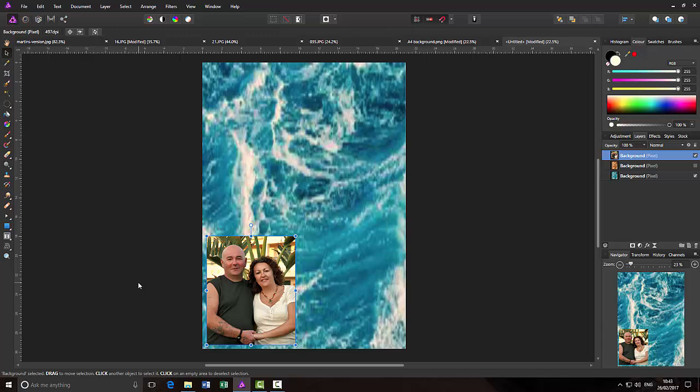And what I'm going to do is add a layer mask to this. Now you could use the eraser tool, which I believe is the eraser brush, and erase away what you don't want.